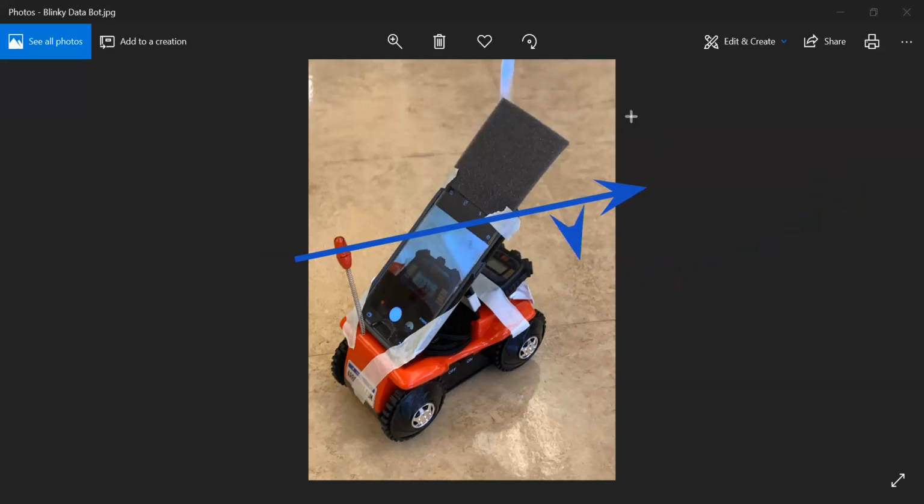The index card will then be seen in the video right here. When it strikes, that point on the image here is that point right there. So you can see the index card approaching the stopwatch, and then you see it strike the stopwatch at this point. So you have both time, which is here, and position, which is here. If the index card was here, you would know this position, and you would know the time that the Blinky has struck that index card.